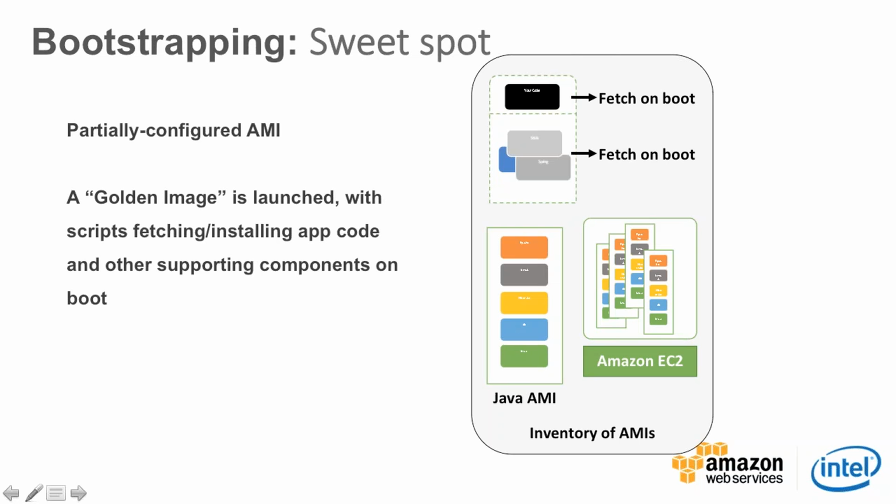Maybe an AMI could be your Linux operating system, your JVM. It could have Tomcat and Apache installed and configured. Maybe it could even have the libraries. And then you launch an instance from this AMI, and when the AMI launches, you use your configuration management tool just to pull your application code and deploy it. So the time that it's going to take is the time it's going to take to deploy your application, and that way when your application changes, all you need to do is spin up. You don't need to spin up a new AMI. You use the same AMI. Your application is maybe stored in an S3 bucket. The new instance pulls it from the latest location, and that's all you need to do. So that is an example of how to achieve the sweet spot.